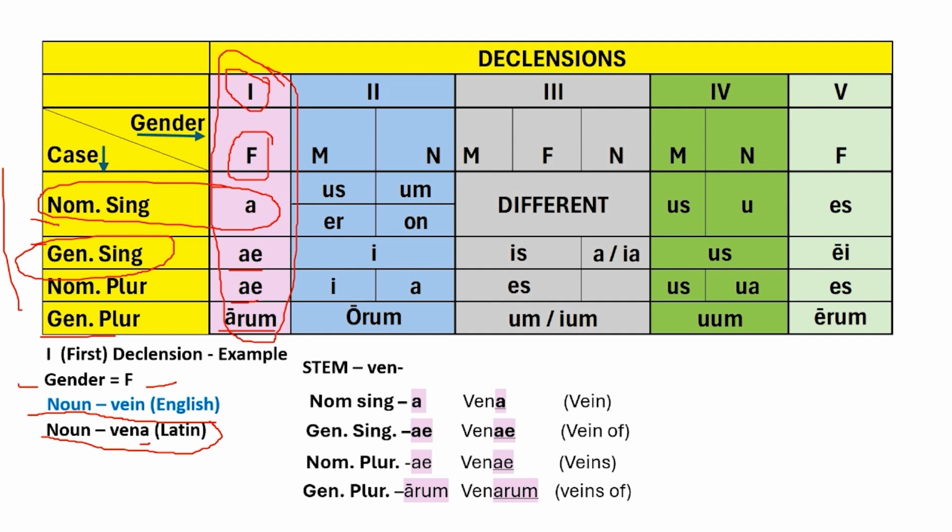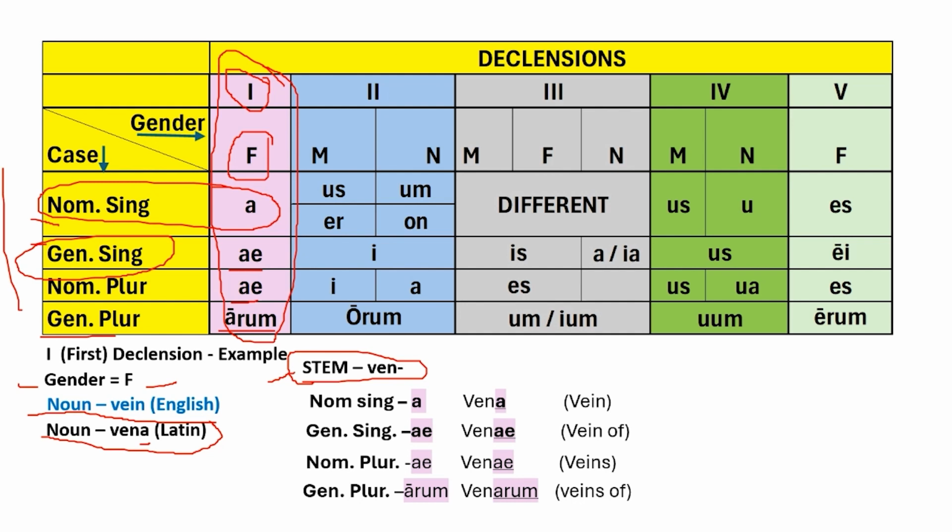Okay, so if you've paused the video and worked it out, you might have thought, okay, so vena, veni, you remove I, then it becomes vein. So yes, this is the stem, vein. When you write the genitive singular form, vena, veni, and then you remove the I from that, it becomes vein. So this will be the stem, and this stem you can use for all the forms.